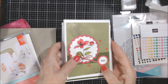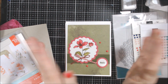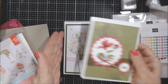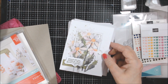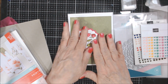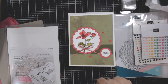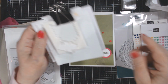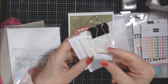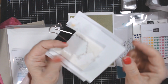Okay, so that is my Crack the Vault for this month, using up a kit. So hashtag kit no more, and making 2 alternatives, but the rest of them are made as intended because they're beautiful as they are. And so I have 11 cards made out of a kit. I still have the stamp set I can use again, and a few embellishments. I'll probably put them with my embellishments somewhere. I have a little pouch of extras. And I do have 3 adhesive strips that came with it and some of the mini dimensionals still as well.